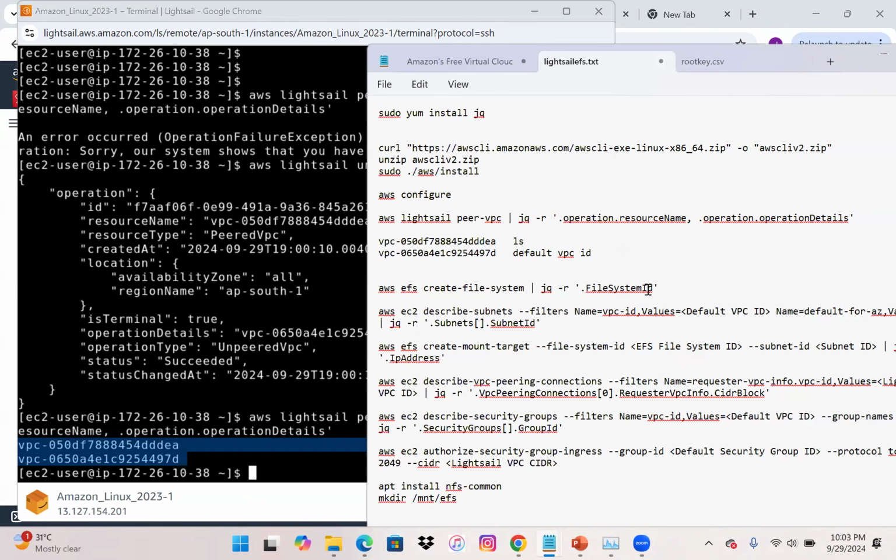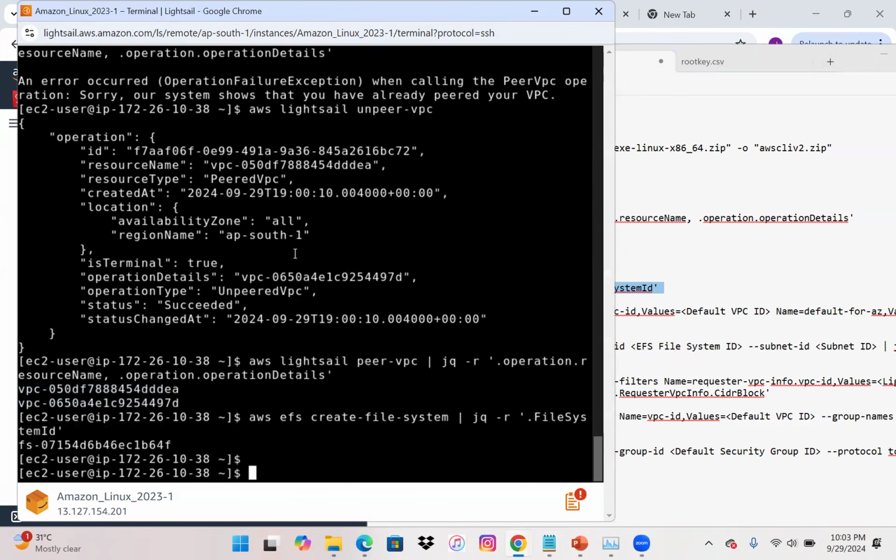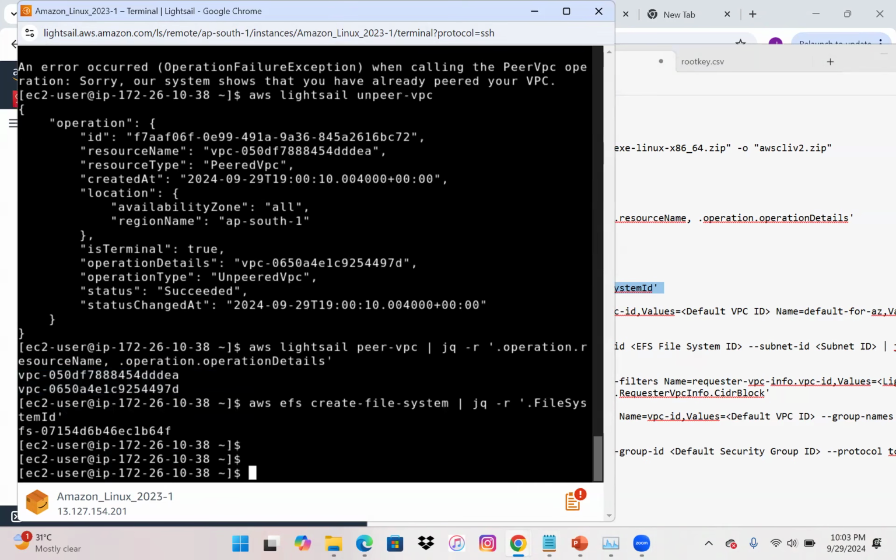Okay. The next step is to create the EFS. I'll just use this command. Let me paste it over here and press enter. You can see the EFS file system ID is there.